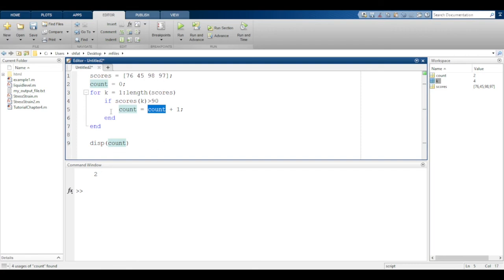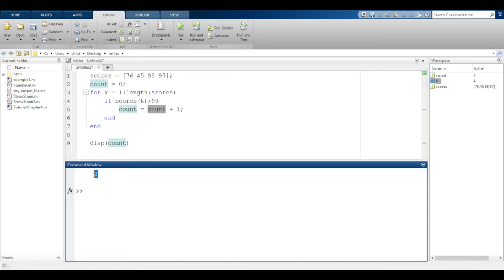Then it enters the loop again and checks. Now we know 97 is greater than 90, and then count will increase by 1. So new count is last count, 1 plus 1, 2. So that's why we get count displayed as 2 in the command window.